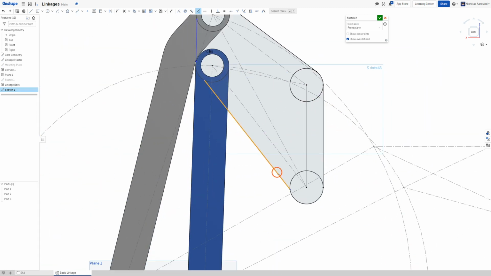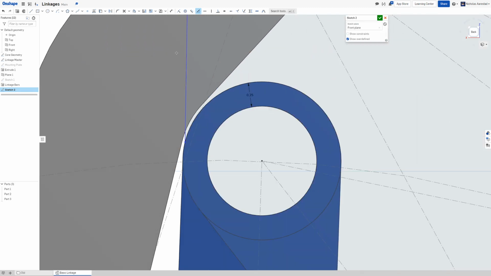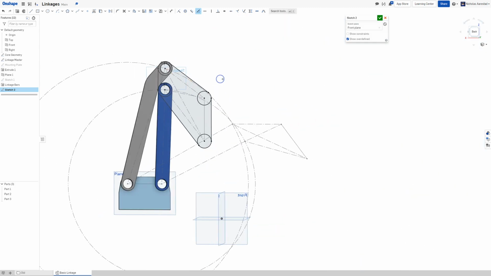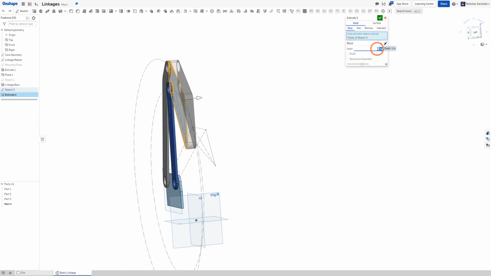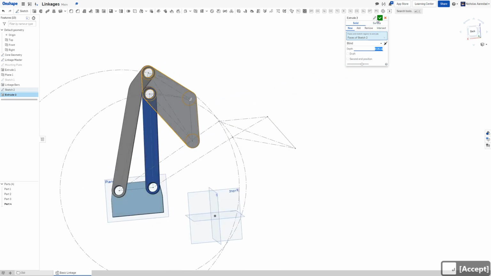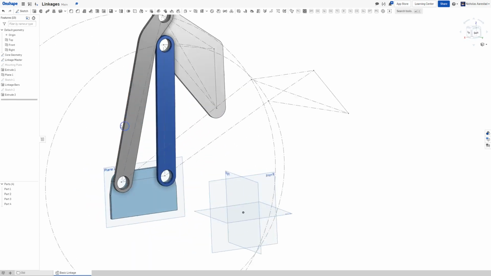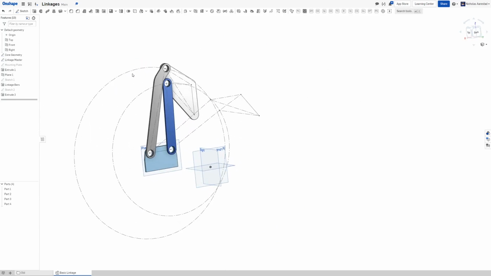The reason that you want to always start with the core geometry first is because your linkage exists to solve a purpose. And if you're careful about how you construct all that beginning geometry, you can make sure that you aren't compromising on that purpose to meet something else. So now we've got all of our parts, and we can take those into an assembly.